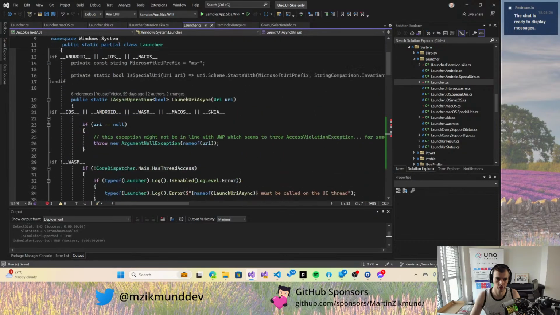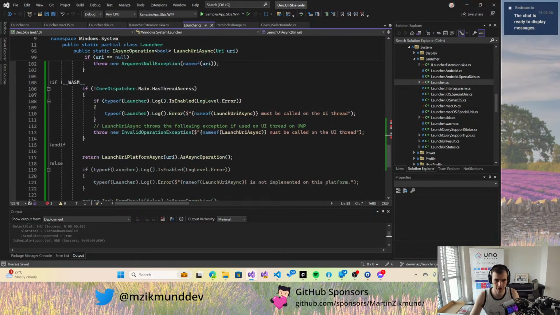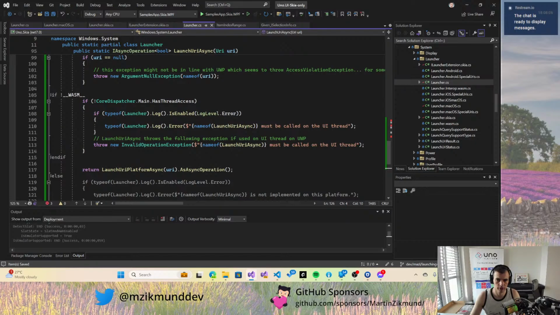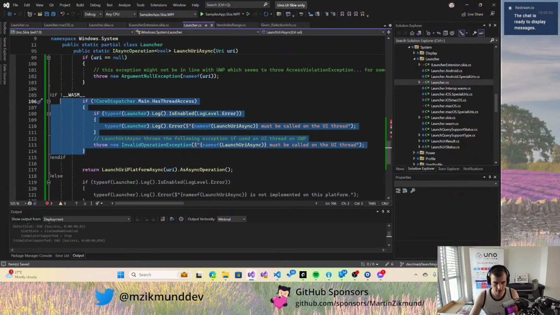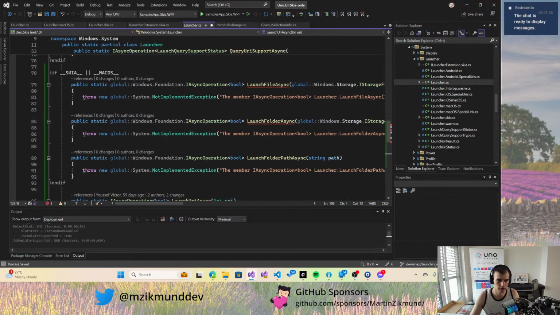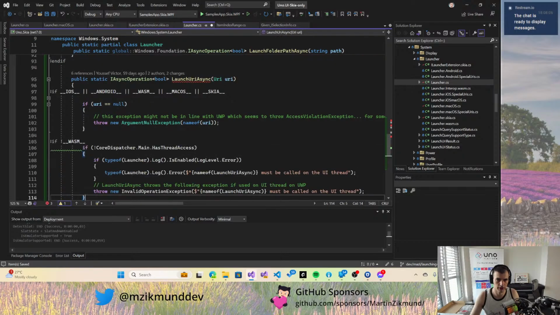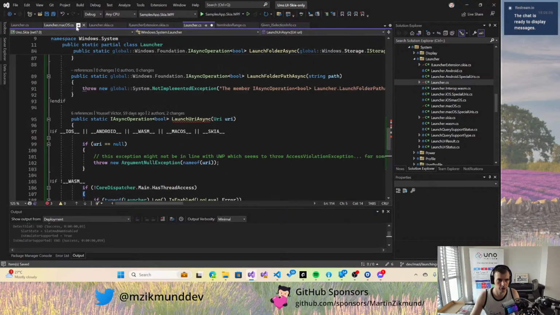Why is there two Launcher.async ones? Yeah, right, I copied it, of course. So first off, this checking of dispatcher thread and that the file or path is not null is going to be used everywhere.